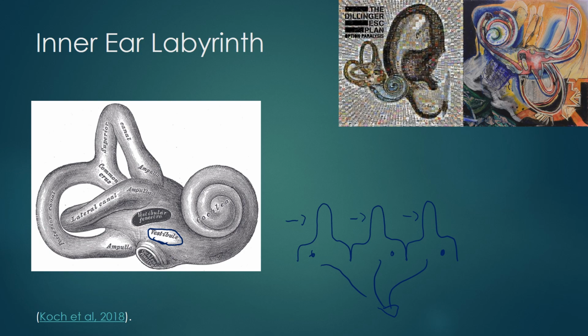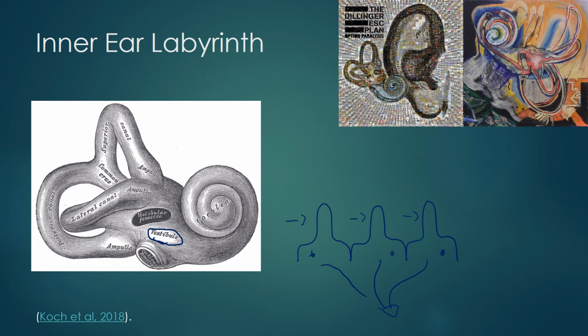The hair cells that are present within the semicircular canals respond to different stimuli. So these are responsible for feedback on head position. And what this means is that as we move our heads, the fluid within these semicircular canals moves, and it stimulates hair cells within each of those.